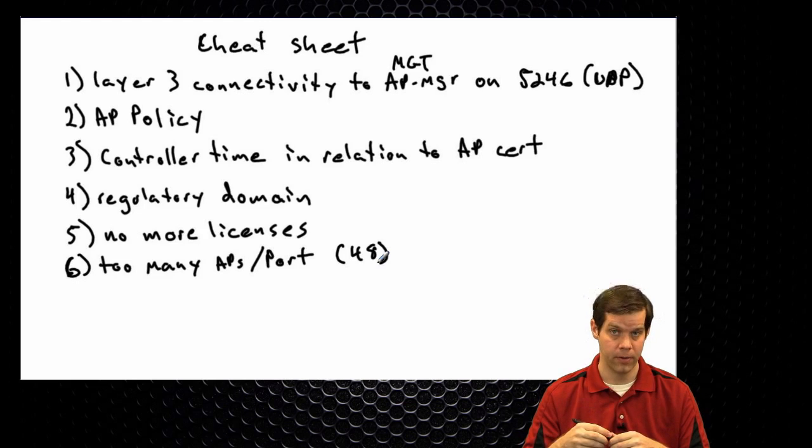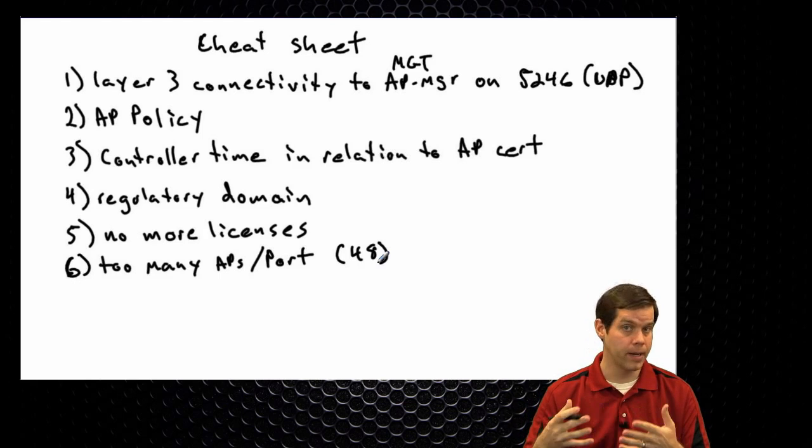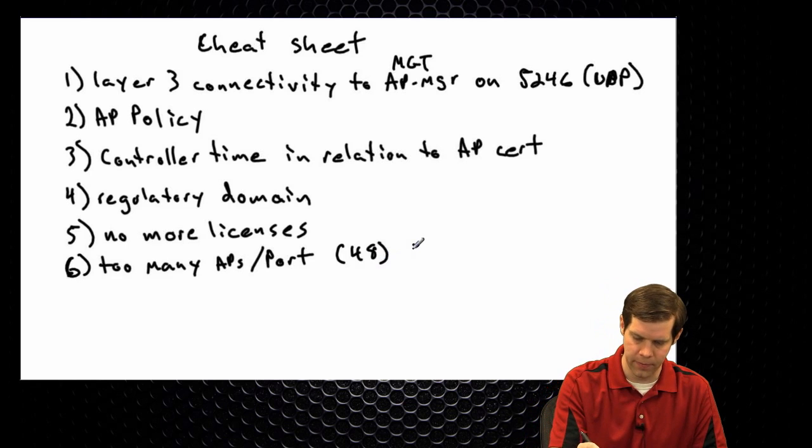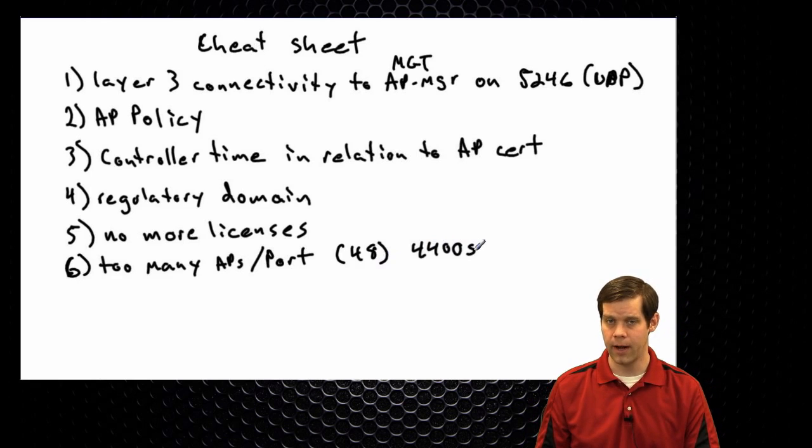The fix there would be to, one, provision more ports if you have more ports available, so you create additional AP manager interfaces and assign them to the additional ports. Or enable lag. Once you turn on lag, you eliminate this 48 port maximum, and however many licenses you have, you can use that on the lag. So this is really only on 4400s or the similar models to those. I think maybe the WISMs, the original WISM ones, might have been the same thing because those were essentially two 4400s shoved together. But sorry, that's not the case because WISMs were always lagged. So usually 4400 is about the only place you run into that one.